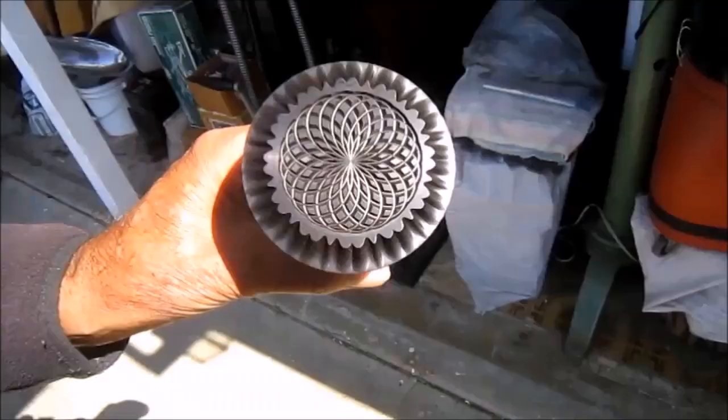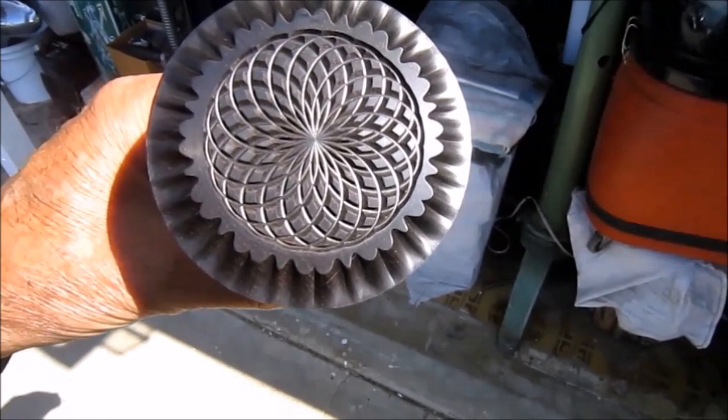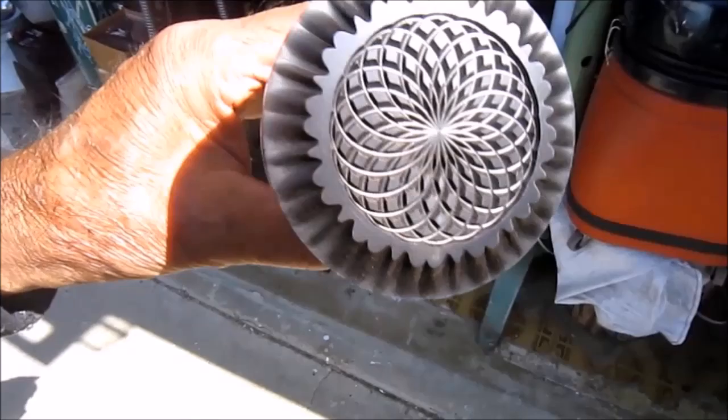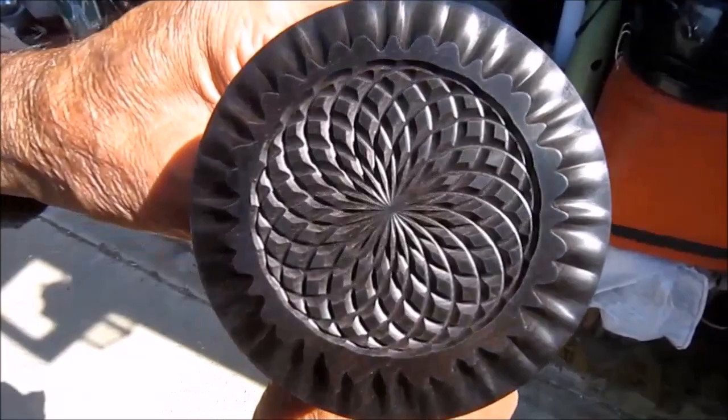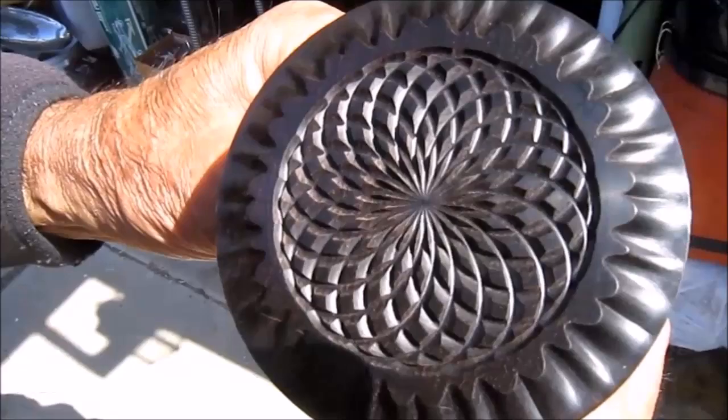So Dale's taking the part out of the lathe, and you can see it. Go ahead and turn it a little bit, Dale, so you can see, or spin it, rotate it, and you can kind of see how it picks up the light differently and how it shows. Now Dale would end up putting a coat of lacquer on this, then buffing the lacquer off, and then finishing with some wax. Too cool. Great, thanks, Dale.